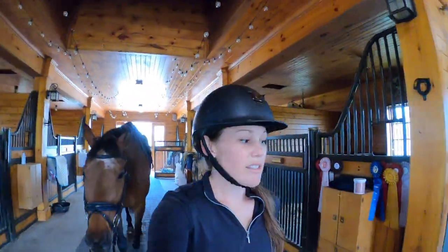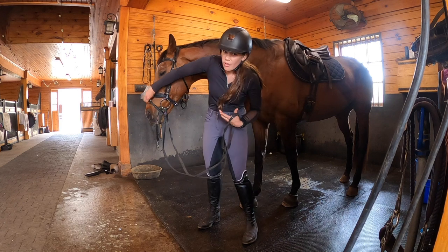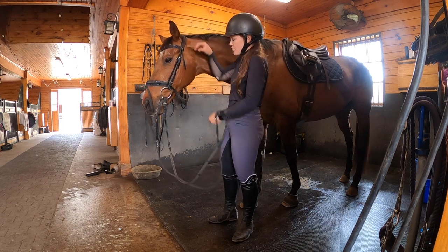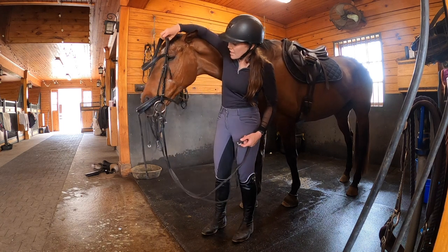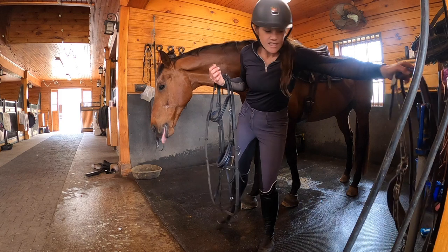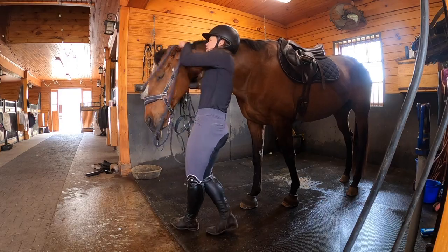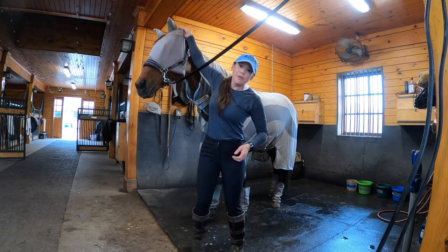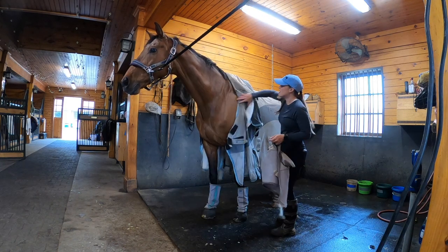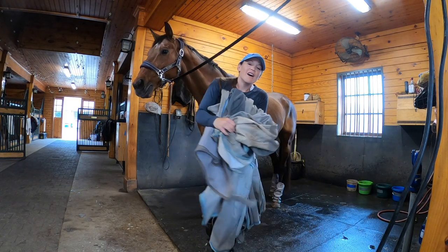The biggest concern right now is actually not the check ligament - it's his skin. In true horse fashion, he's got fungus on the other front leg, so thankfully that one's not hurting, but he's got skin issues on both legs. On the left front, the skin is hurting because of the blistering - it's very tender as it's trying to heal. My care routine with Doppler got a little interrupted yesterday due to when we had to leave to go see Flower's baby.